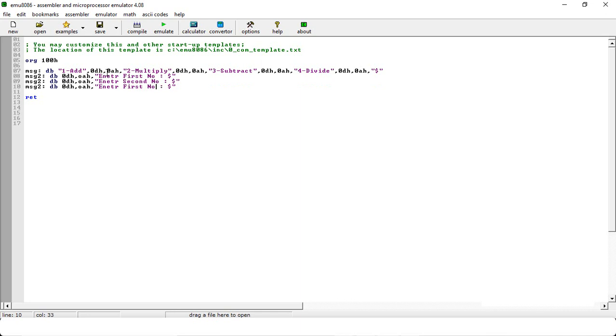If he chooses something except 1, 2, 3 or 4, if he inputs something else, this is a choice error. And we just need to change the names, and we have a message for the result.